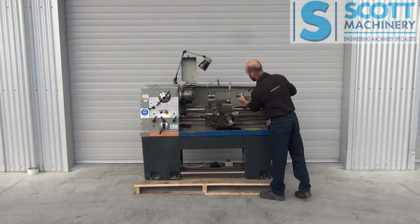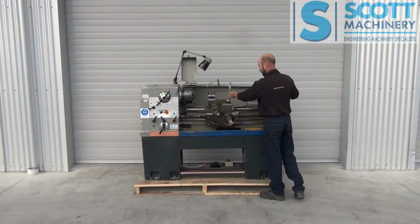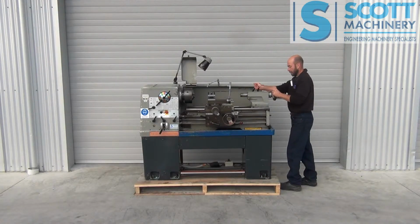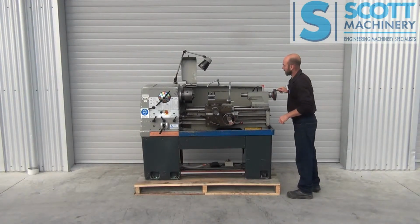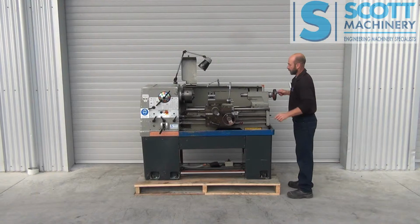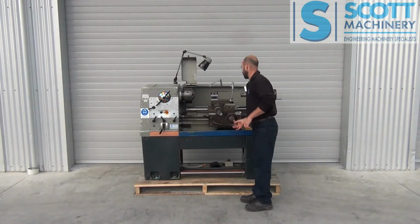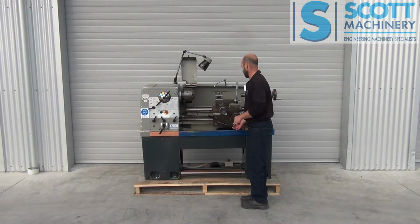Tailstock feels nice, it's got the metric and imperial, the outside's in good condition and so is the inside, that feels good. That locks, feels nice, goes in and out nice, and the cam lock's working. So that's the tailstock. The carriage is nice to move, nice and smooth.